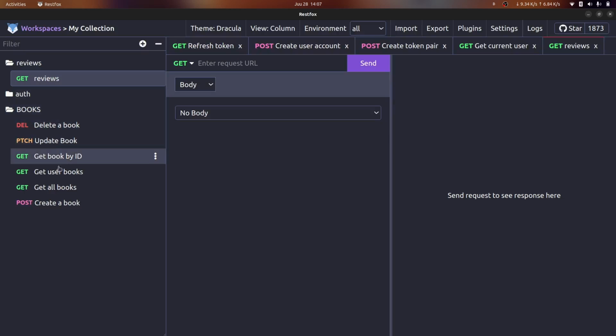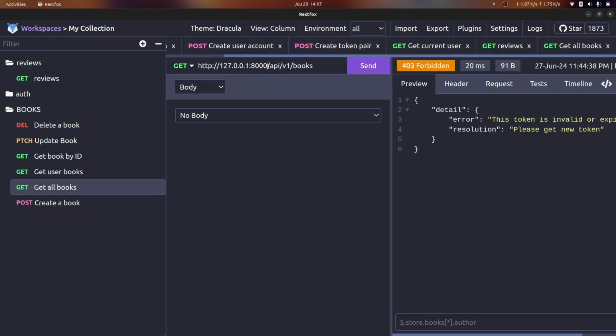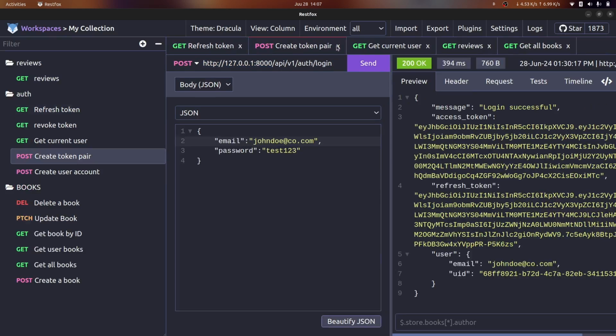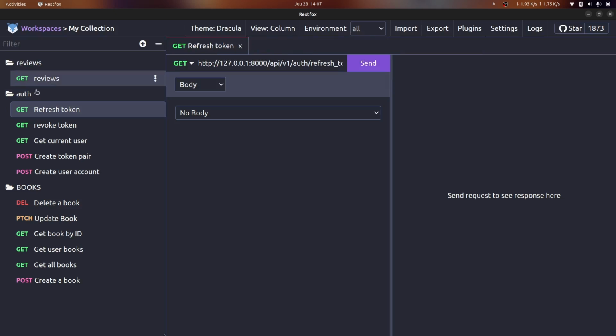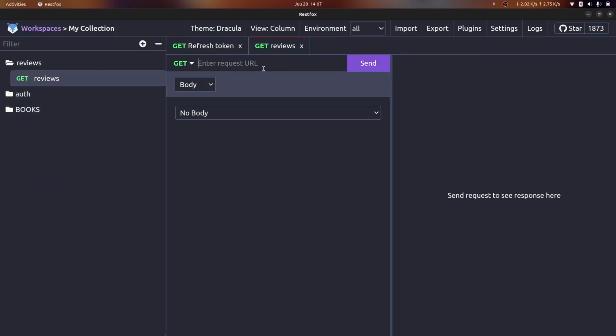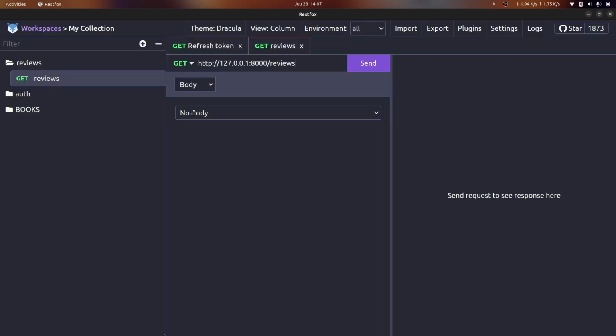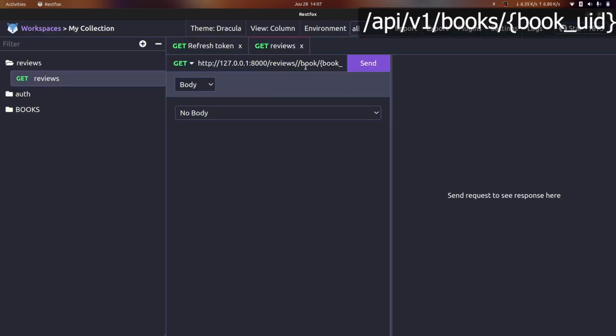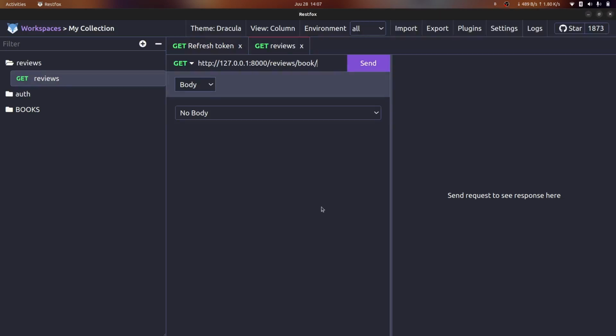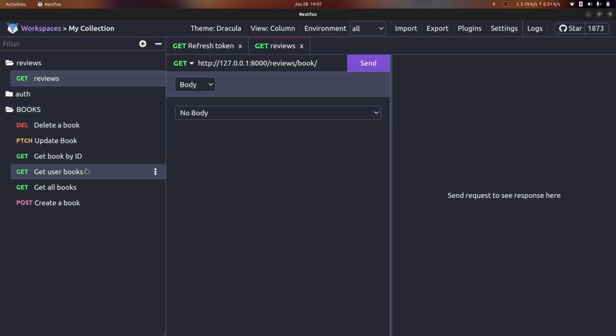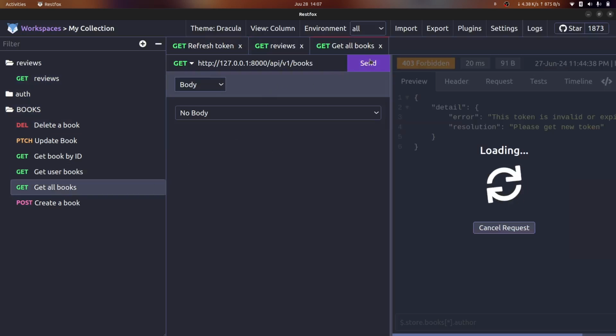Now let us begin by testing that API endpoint for creating a new review or adding a review to a book. So I'm going to go ahead and simply get one of these, or get the root endpoint, and then that's what I'm going to be using. So I'm going to close some of the stuff I have here, and then I'll come right in here. So I'm going to provide our URL. So this is going to be /reviews. And then our path is going to be one for /book/UID. So I'll just come right here and I provide this path, which is going to be one for basically providing our book UID. So I'm going to get the book UID from where we list all our books. So I'm just going to come right here and try to get a new book.